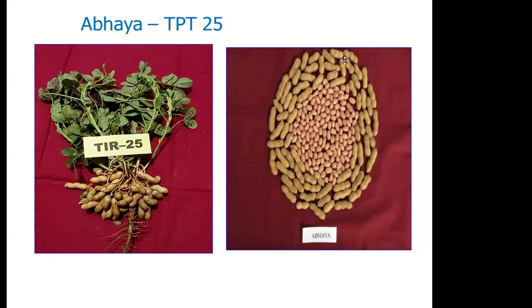Otherwise, it is a very good variety. Even now, I have to say, very high yield potential. Small drawbacks will be there. It has no bee cutter. While shelling, there is some difficulty, and farmers have expressed that difficulty also. In spite of that, many farmers are still interested to grow this variety during Rabi season. That is the yield potential of this variety.